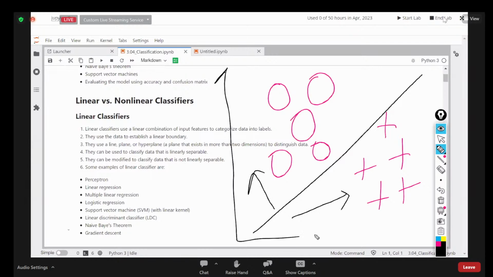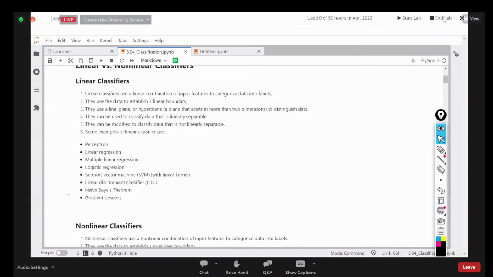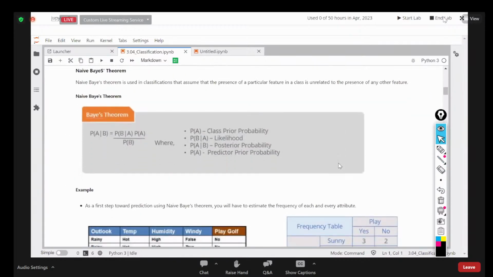And I might have features like, say, age of the person, and I might have here annual income that they maintain, something like that. And the idea is to come up with this classifier. And there are different types of classifiers. There could be a linear classifier, there could be a non-linear classifier. One of the classifiers that we are discussing over here is called the naive-Bayes classifier, which is based on naive-Bayes theorem.